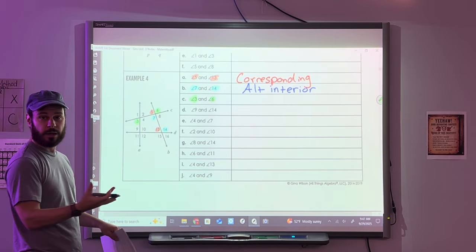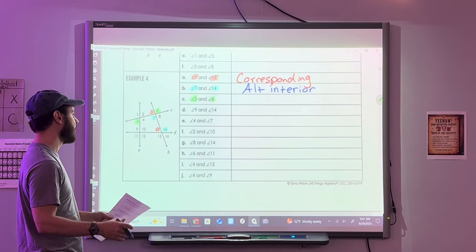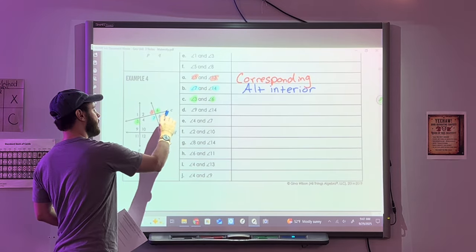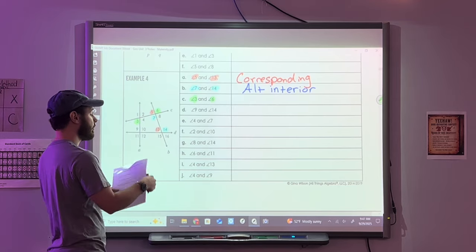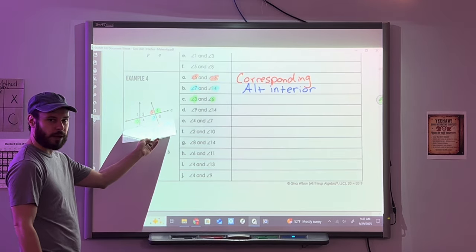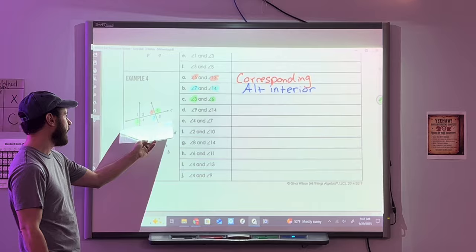Okay. This time my 2 points are sharing the transversal of C. They're both on this line. They're both touching. The green's touching this line. The 3 is also touching. So I'm going to cover up the bottom. And now I can only focus on the top.